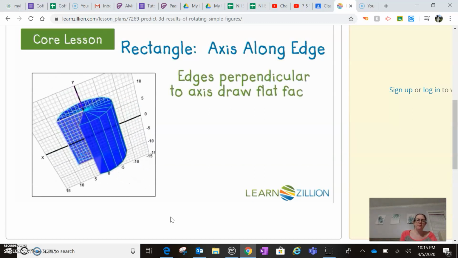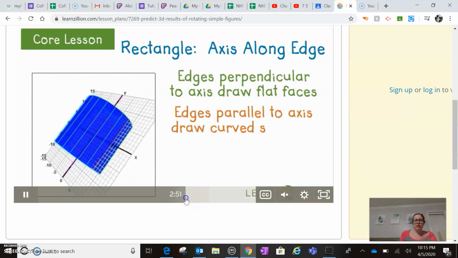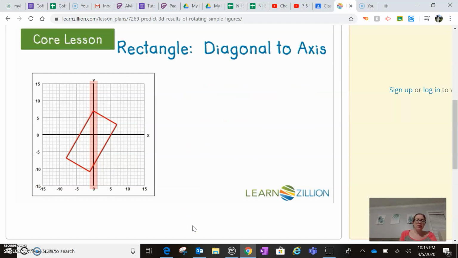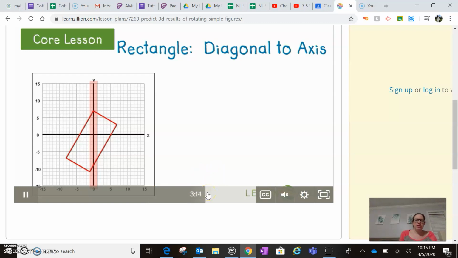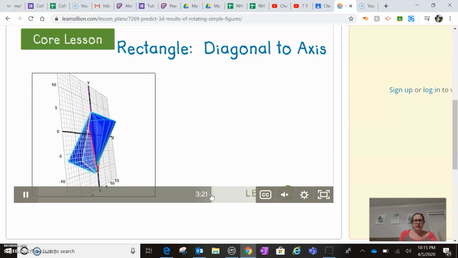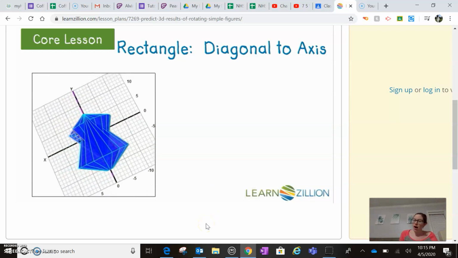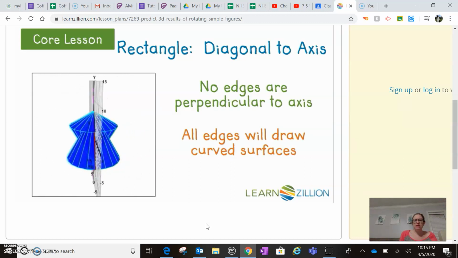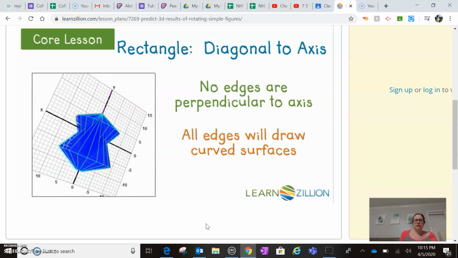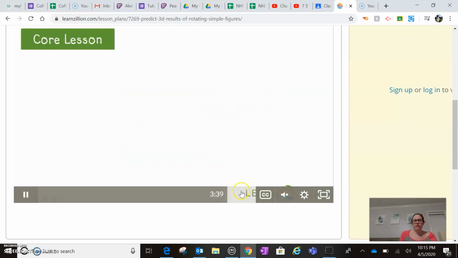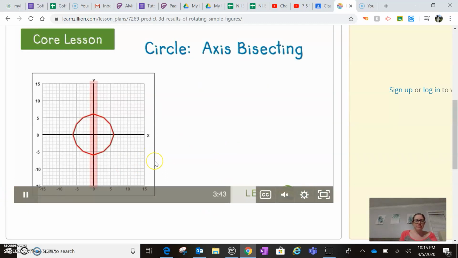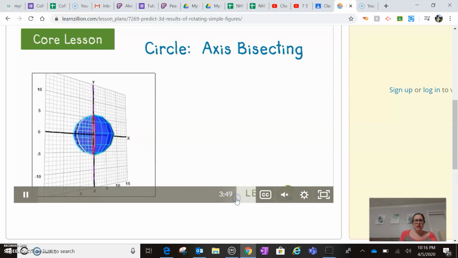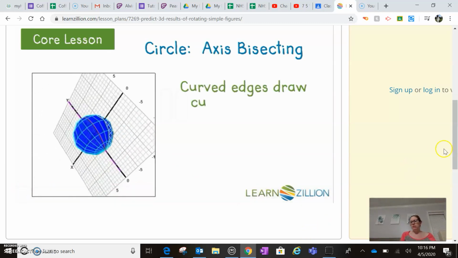Okay. And then I wanted to look at what this next one was because it looked cool, but I don't know what it's going to be. Oh, yeah. So you're rotating another rectangle, but now instead of rotating along one of its sides like this, you're going to rotate it around this diagonal, where it's diagonal to the axis. That's crazy. So it's kind of like these two double cones that are overlapping each other. It looks like a little weird dreidel thing. And then guess what happens when you do that to a circle? That becomes a sphere. All right. So anyway, super cool, fun stuff.